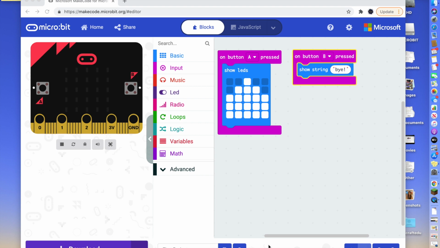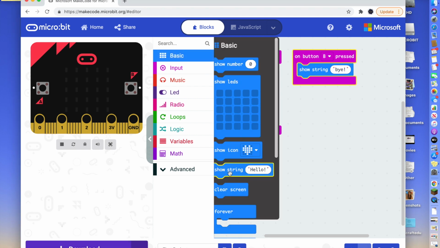Now it's time to program our microbit for our smart house. We're going to use the command on button A pressed from our input menu to show LEDs that were custom made to look like a house. When our homeowners press button B, it's going to show a string of letters that spells the word bye with an exclamation point.